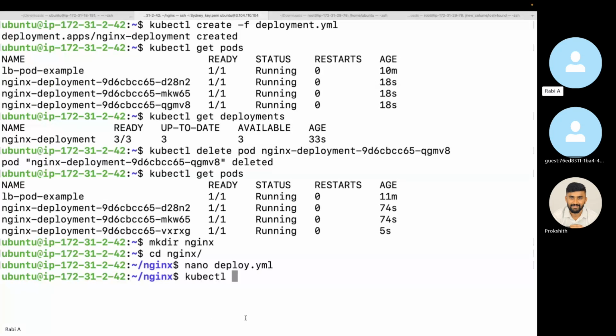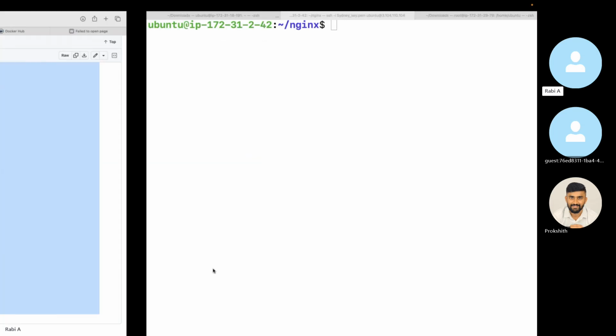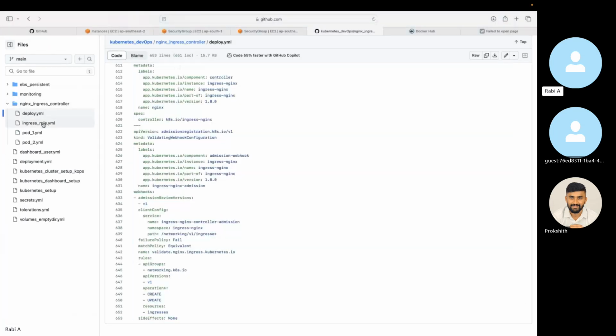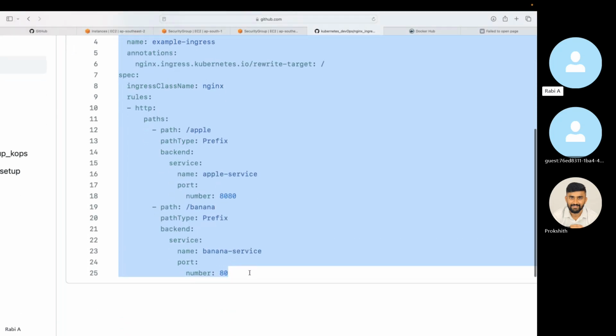This is to create the ingress controller. Here you can see we have created a namespace. We have created a namespace service account, that's your authentication and everything. But here, if you see, this is where we are creating the ingress controller. Okay, so the ingress controller is created. Then we are going to create our rule. Here, if you see, this is where we are creating our ingress. Let me take this and I'll explain this to you.